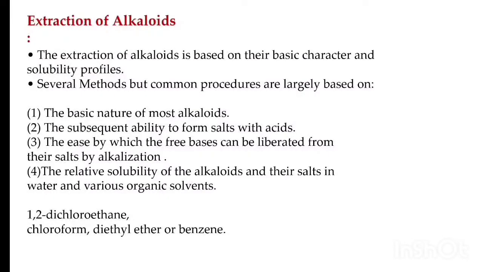Extraction of alkaloids. The extraction of alkaloids is based on their basic character and solubility profiles. There are several methods, but common procedures are largely based on, first, the basic structure of most alkaloids. Second, the subsequent ability to form salts with acids. Third, the ease by which the free bases can be liberated from their salts by alkalization. Fourth, the relative solubility of the alkaloids and their salts in water and various organic solvents such as 1,2-dichloroethane, chloroform, diethyl ether or benzene.